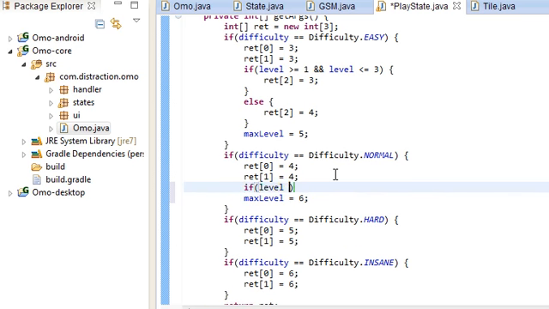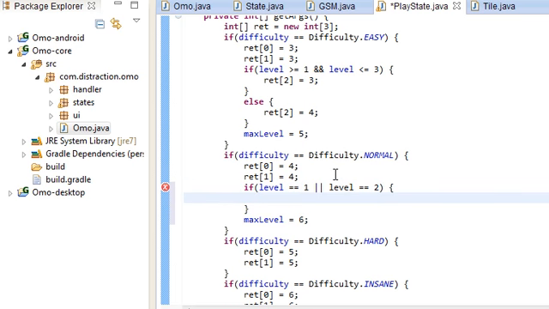If level is 1 or 2, then I want the number of tiles to be 4, I think.